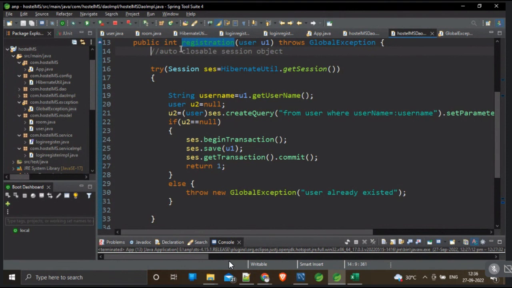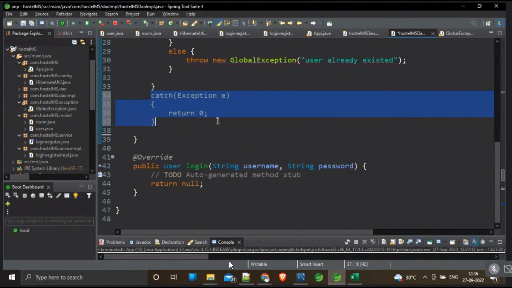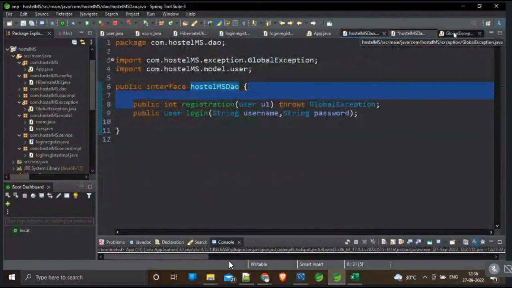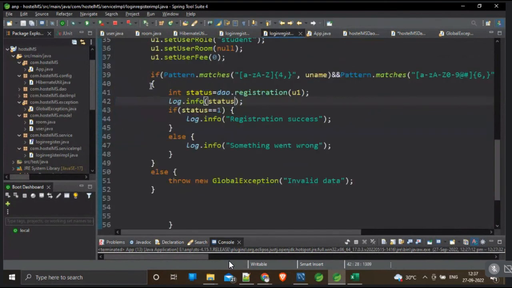In the catch statement only I returned 0. Here you can see I returned 0 in the catch statement. So this is the issue. If the value is not equal to 1, we have to raise some issue, na? If the value is not a 1, "something went wrong" has to print. So we are returning 0, and that's why "something went wrong" is printing. That is the issue that we are facing.